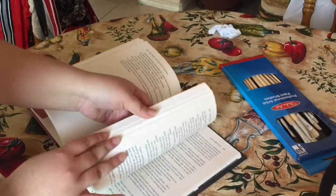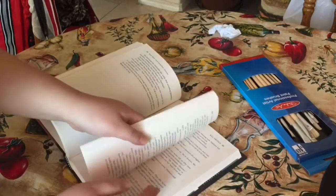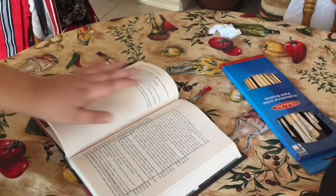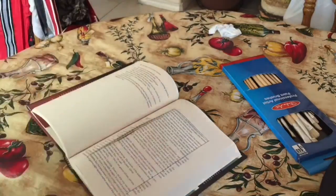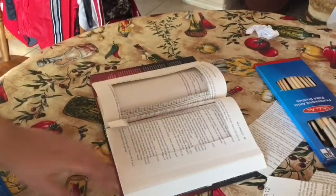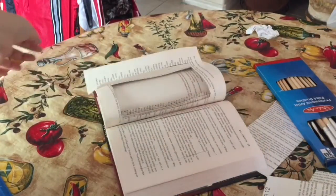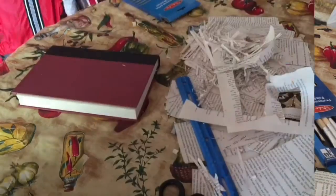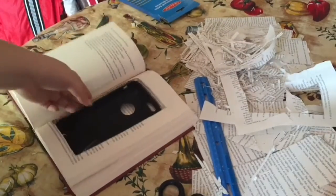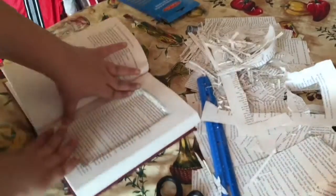And that's what you keep on doing until the very end — well, until it's not all the way at the end looking ugly. I'm going to do this and then I'll come back when I'm finished. This is actually a lot harder than I thought. Look, I ripped this. I hope that doesn't affect it. After an hour and a half of ripping these pages, I think I'm finally done.